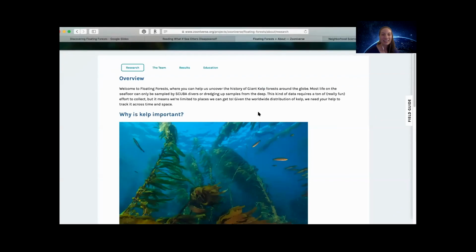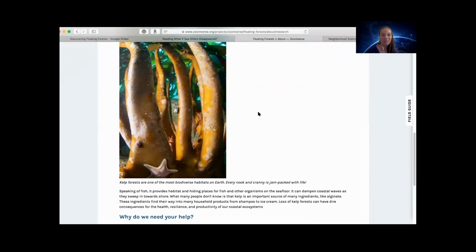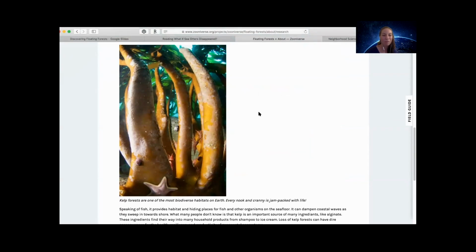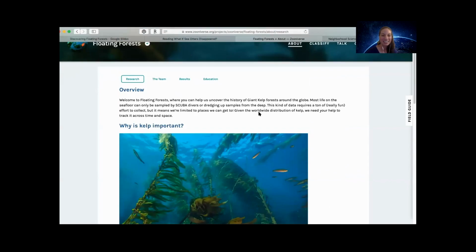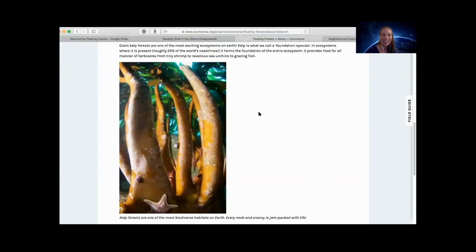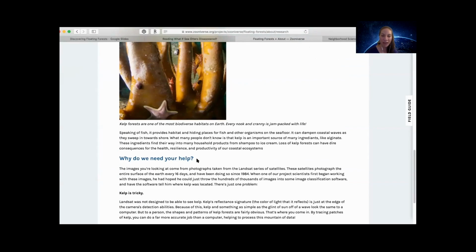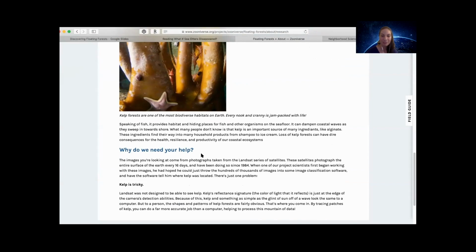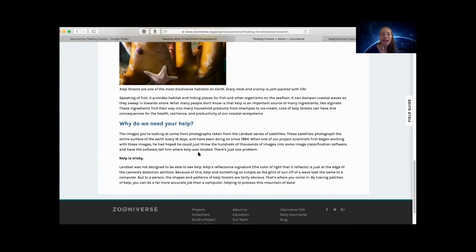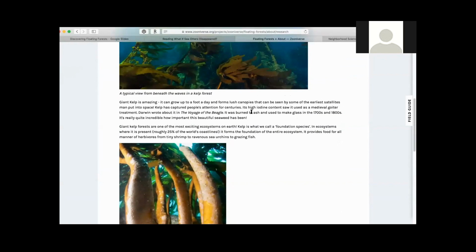And you see some great images they have of kelp forests here. And then they have, why do we need your help? And we talked about that. They definitely need our help because kelp is tricky. It's hard for them sometimes to get into these areas to actually put the scuba gear on and look for them.